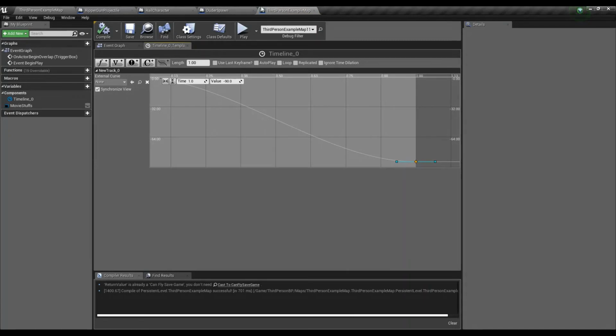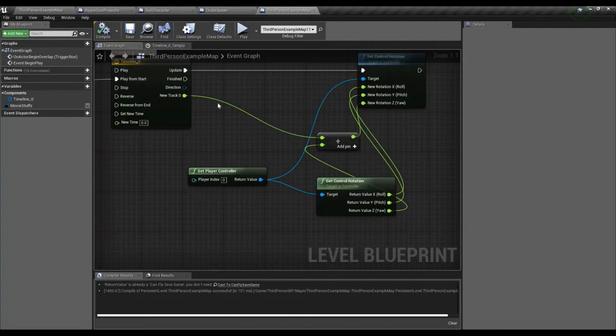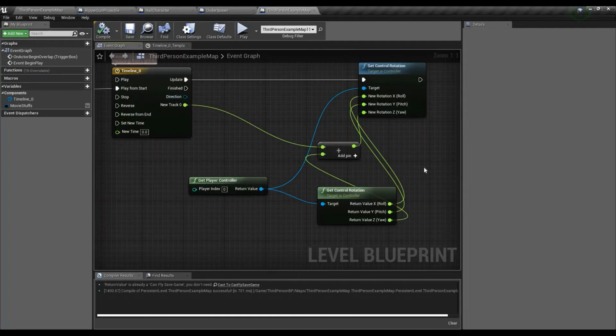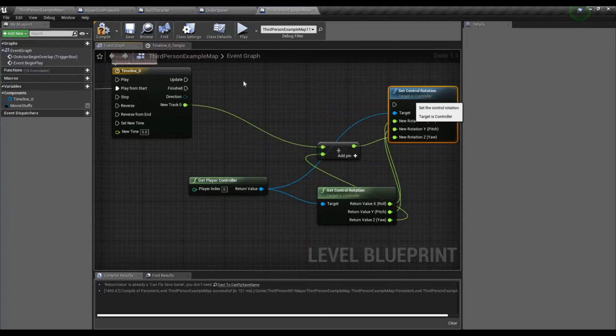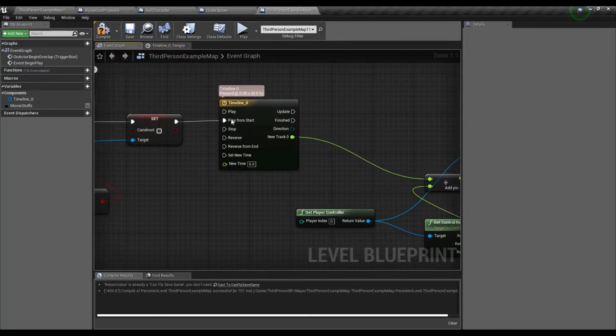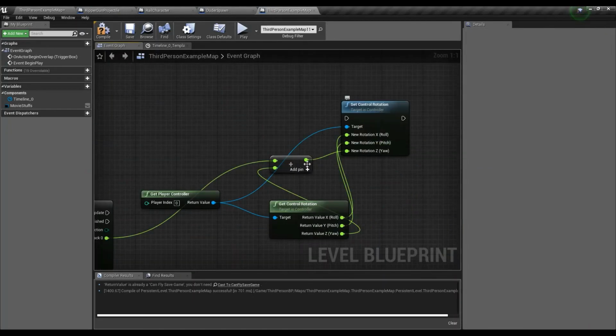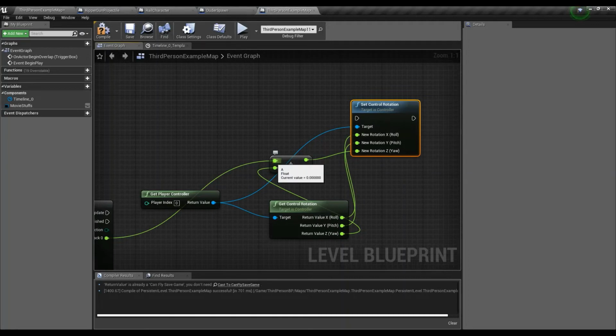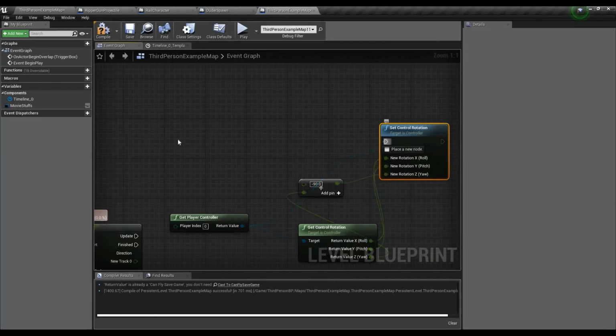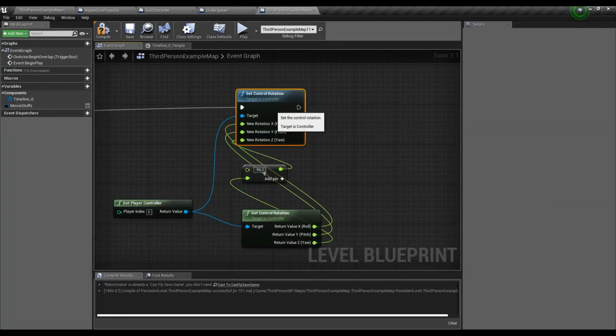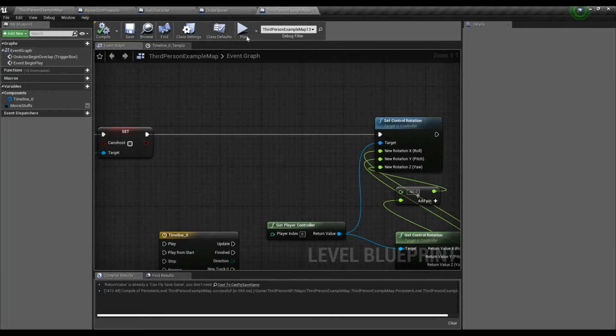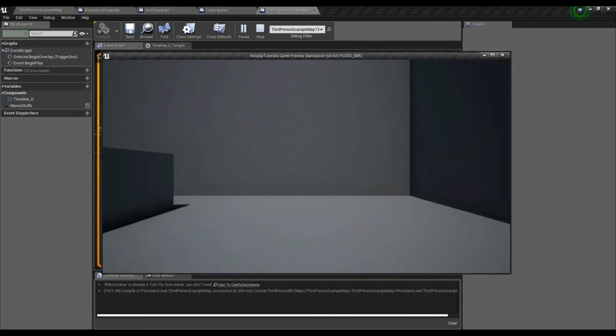Really? Yeah. Can't you just set its control rotation without needing to violently rotate? Here's the problem with that. So what you're saying is, let's get rid of this for a second. Let's get rid of U, and let's just say negative 90 here. And then let's just plug this in. If you do that, you're essentially just going to teleport.